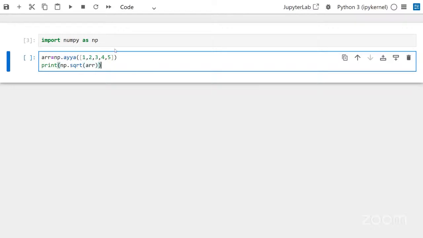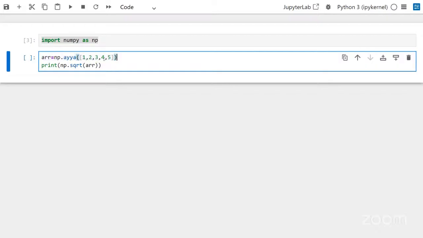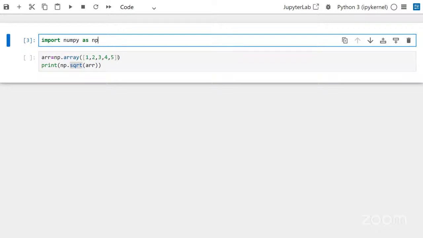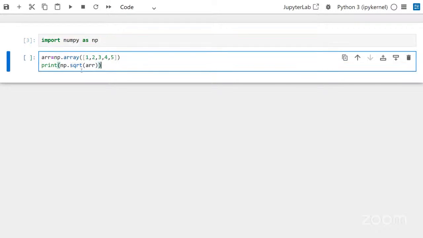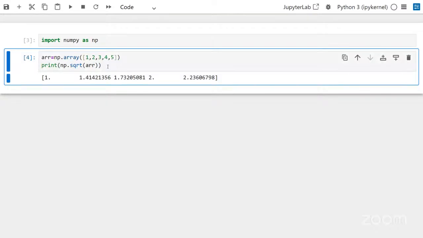Very simple. First we have to import the numpy library as np. Then we require a data set, so here we are using an array. By using this array function we can generate an array, and here we are taking the square root of each value inside it, and sqrt is the square root function inside numpy. When we choose any function from numpy, this is the way to represent it: first the name of the library, then the name of the function. When we apply Control and Enter, we have the square root of each value in this array.